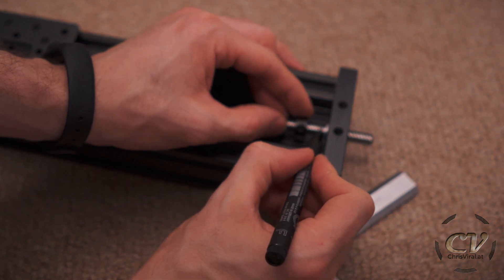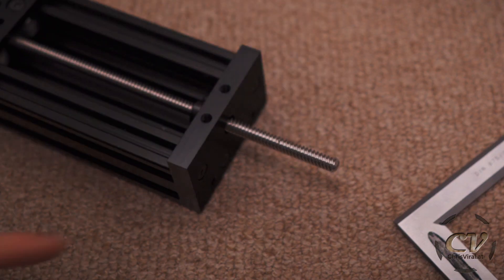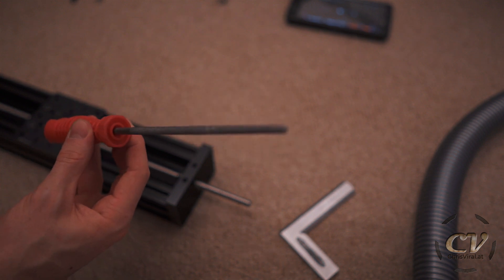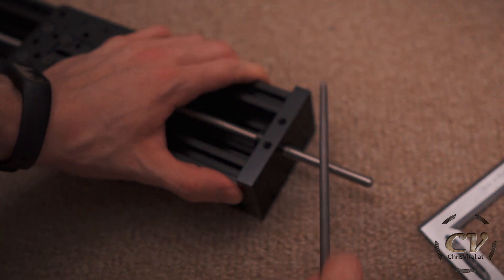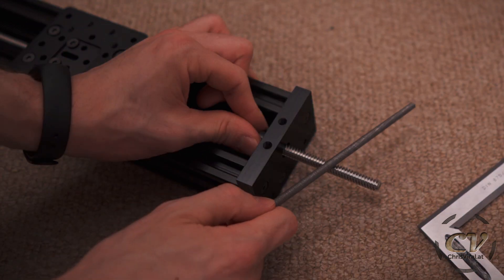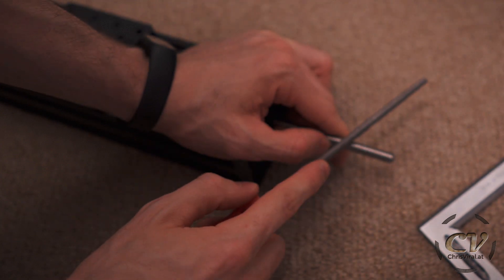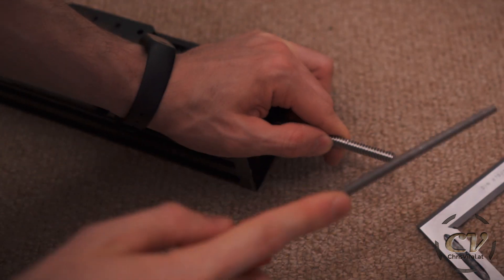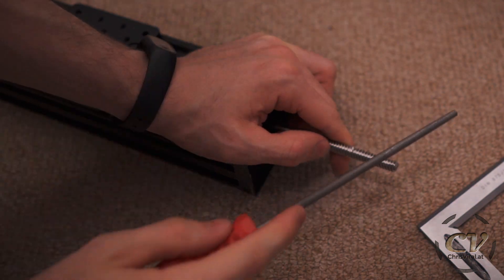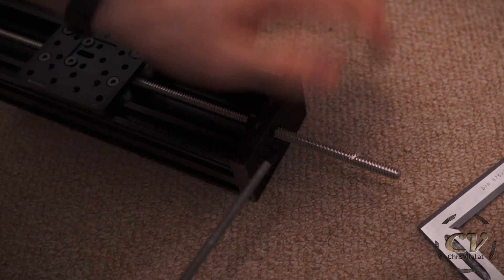I just recommend sliding out the lead screw — it's fairly easy to work with. Right here, that's the Sharpie mark. Now we take a file. This has a diameter of around 5 millimeters. The threads are going this way, so we just go the other way — around 30 to 45 degrees. Make sure this is a metal file; a wooden file would not work on this hardened steel. Start filing away, and you need to go at least as deep as the threads are — actually a bit deeper if you want it flush with the surface.